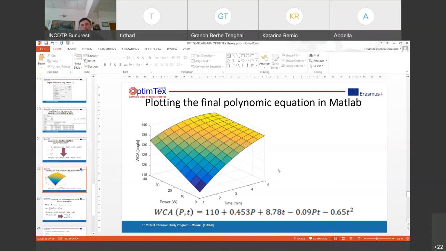Well, we hope that this practical work could open to you the concept of design of experiments, which is, as said, a branch of statistics meant to optimize the number of experimental runs in a research project. Now, if there are any questions, we are ready to answer and to provide you feedback.